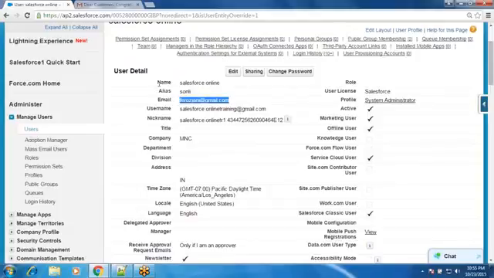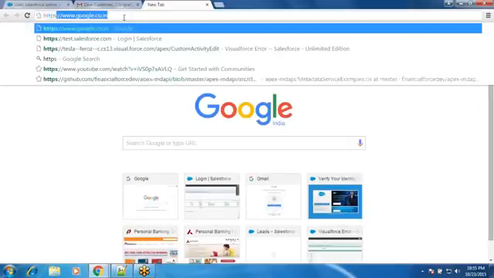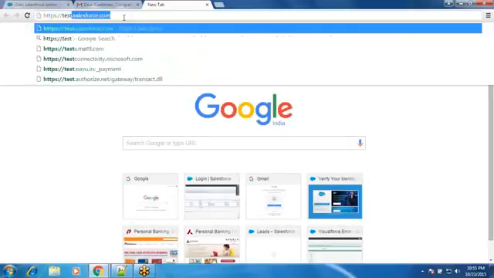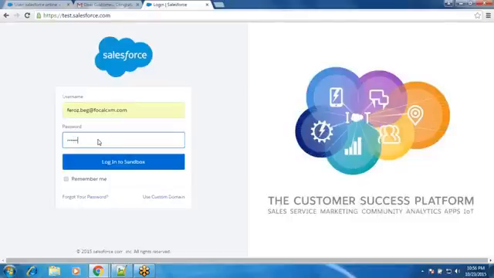So now whenever you are joining an organization, and they give you access to their Salesforce login application, at that time they will provide your company's email ID, nothing but your official email ID. For example, here I will log in to my sandbox. So now here I have logged into my sandbox.